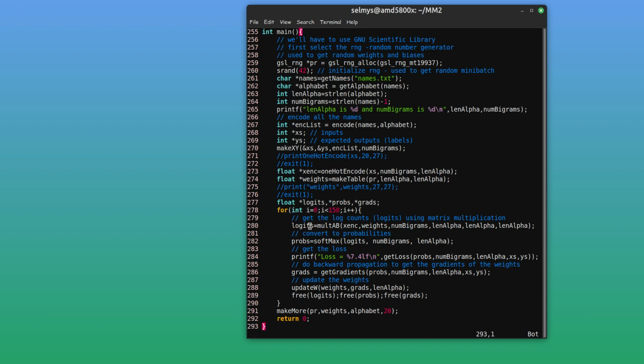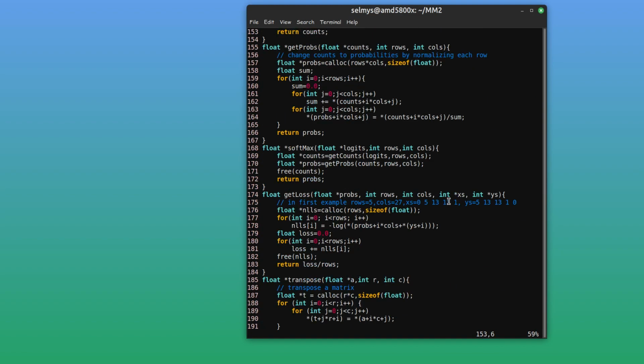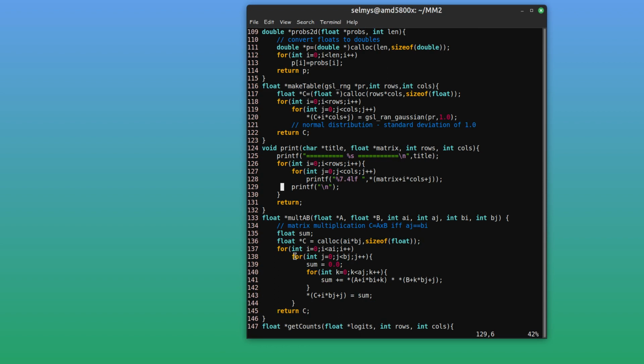So I first do the matrix multiplication here. I've written a function here that does matrix multiplication. If I go all the way back up, I tried not to use any libraries: multiply A times B, just straight matrix multiplication, if and only if AJ equals BI, or the number of rows equals number of columns, and so on.